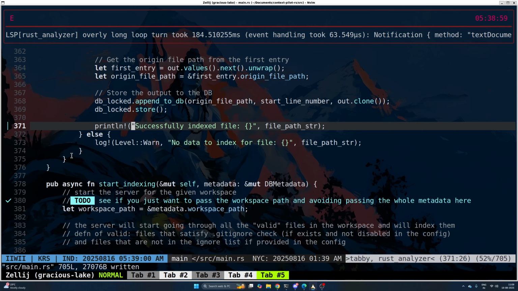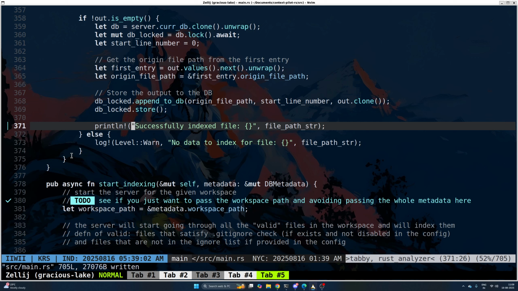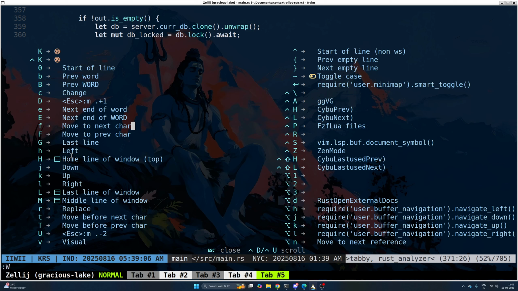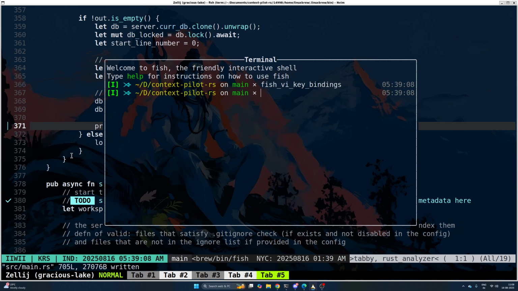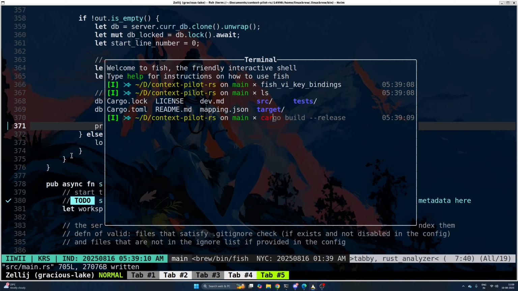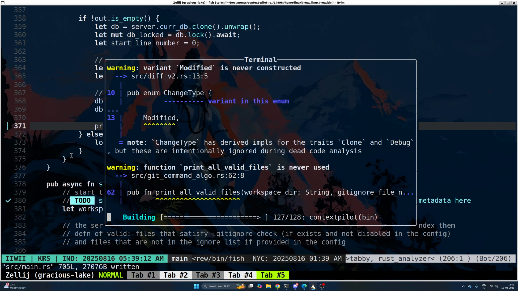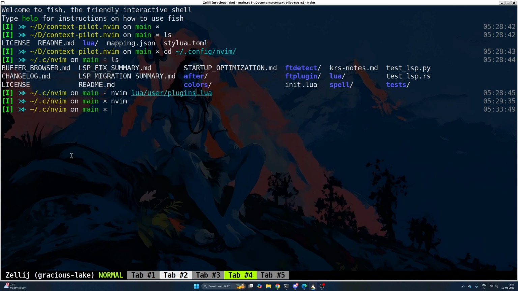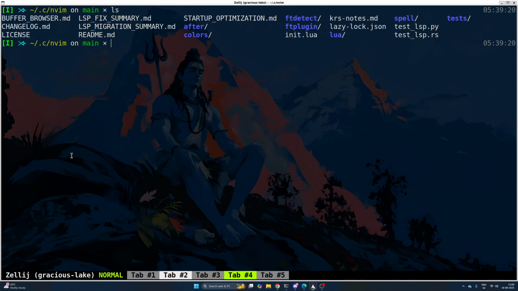There you go. Right. So we already had it. It's just like we did not have the... So we need to pass it to the stdout so that we are able to see those in stdout. Okay, perfect. This is done. So now if I do context pilot db and if I probably just launch.